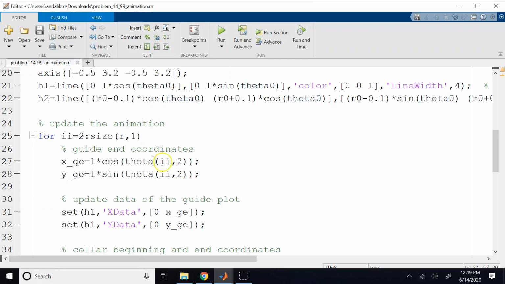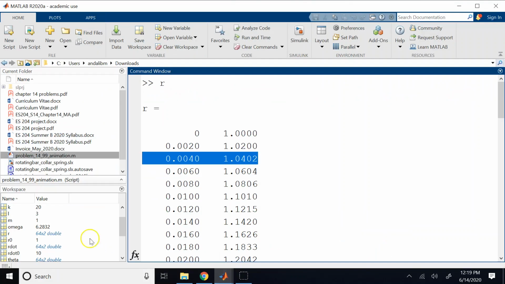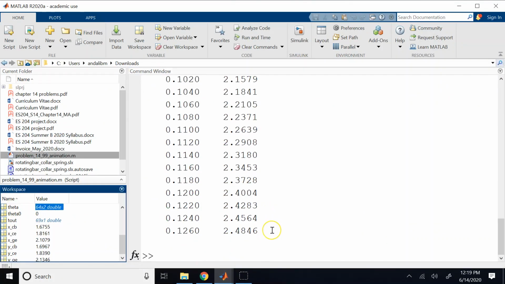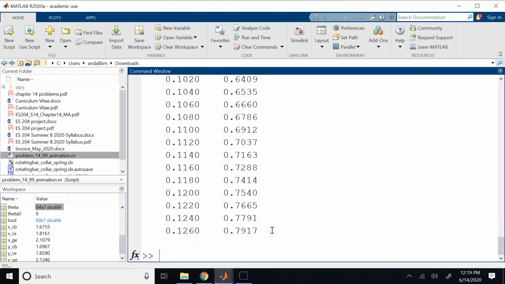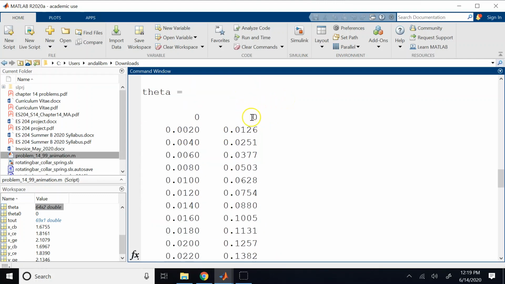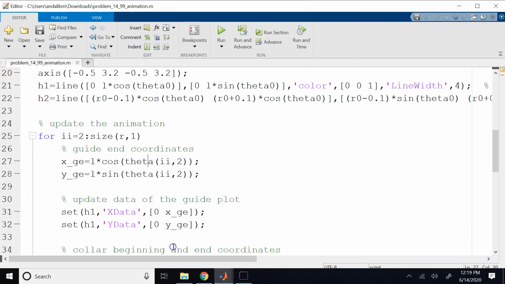And the current theta at any point, I always get back from what? My Simulink. You see? My theta is similar to R, it's a 2D thing. It's a 64 by 2, and these numbers here in the second column are theta at any point. So now I use the initial theta, now I need the second theta. So where should I go? Row number 2, column number 2. Row number 3, column number 2, right? And that's what I do here.